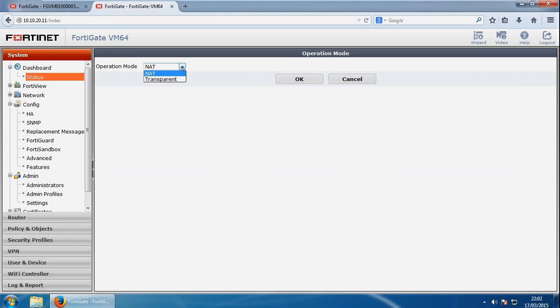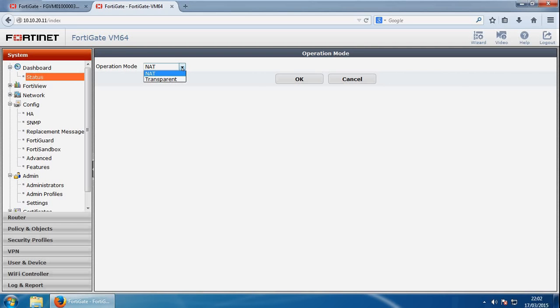You've also got transparent mode, and in this mode the FortiGate unit becomes a layer 2 IP forwarding bridge. This means that Ethernet frames are forwarded based on the destination MAC address, and so no other routing is performed. So all incoming traffic that is accepted by the firewall is broadcasted out on all interfaces, which is similar to a switch, however a little different to a switch as well, because a switch builds a port table and associates MAC addresses to them.